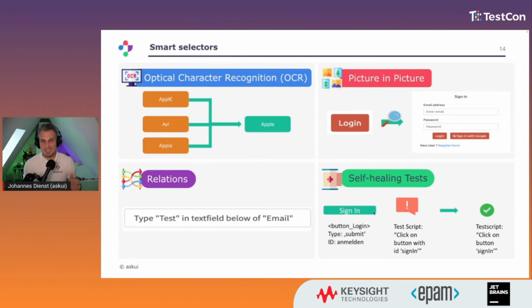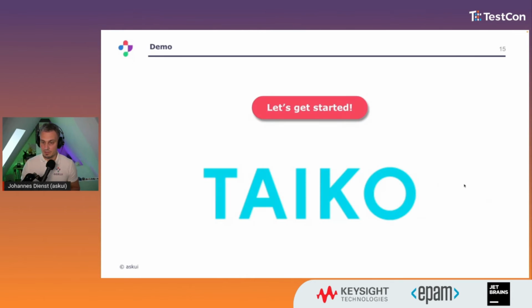And you're basically masking structural errors. If the ID anmelden, which is obviously not correct here in this case, still leads to a non-failing test, then everybody says, yay, we have a non-failing test. But actually the structure is wrong. So the masking of this can lead to other errors later. So be very conscious if you deploy self-healing tests.